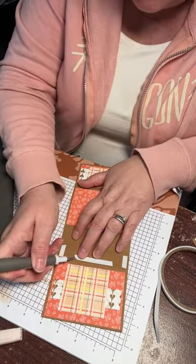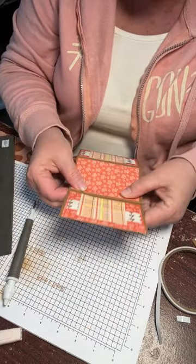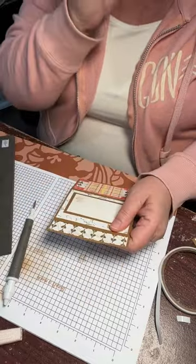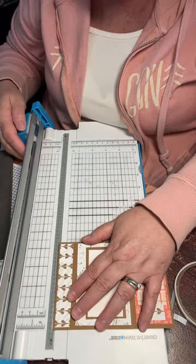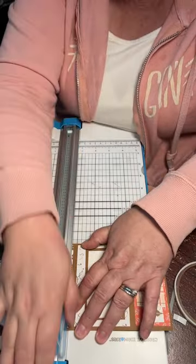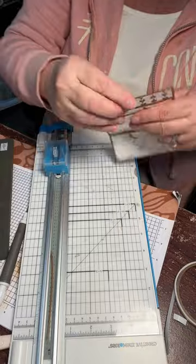Okay, we're gonna just peel off these little edges real quick. And then it's just gonna fold over and stick really good. Okay, so you're gonna get it like that. Then the next thing we're gonna do, super easy, is you just take your cutter and just cut down here. It's about 1/8 of an inch. If you put your paper trimmer kind of where the DSP starts, you're just gonna cut right over it. And then what's gonna happen, if I went down far enough, you're gonna get an opening. And that's where your card's gonna sit.